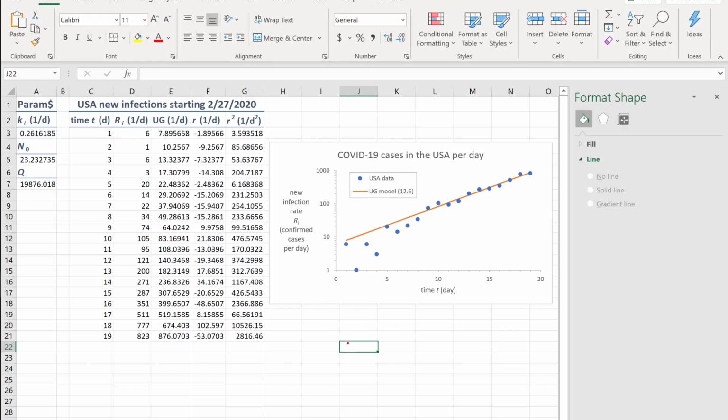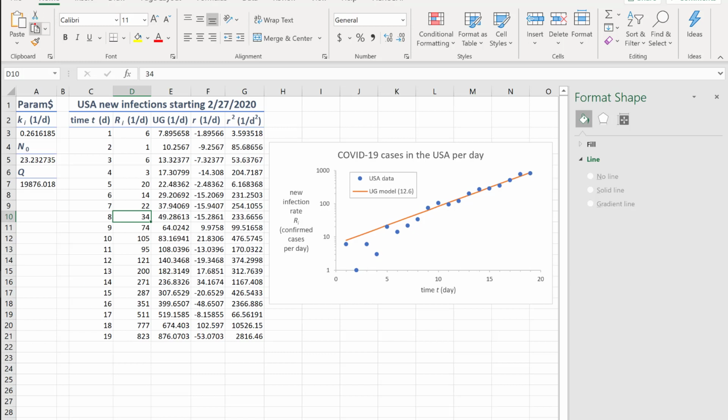So what we now have is, you'll see that from about here on it's fitting the data quite well. It's not doing a terrifically great job with these ones, but you'll notice that these numbers are all less than 20 or so. These are the ones where we started getting bigger numbers, right? Let's see, where's the place where they match the best? 8. So 8, that's the point where it's at 34. So you'll see that this is actually doing a much better job of the more reproducible larger numbers that happen from day 8 through day 19.